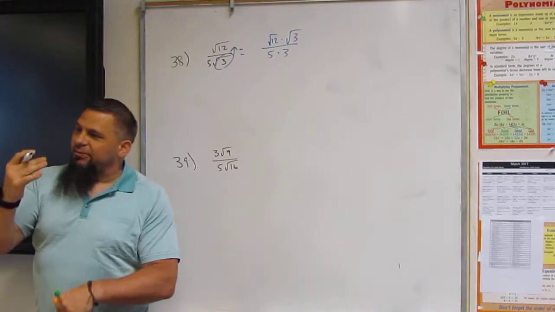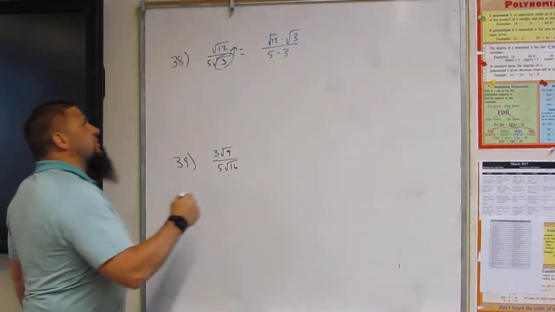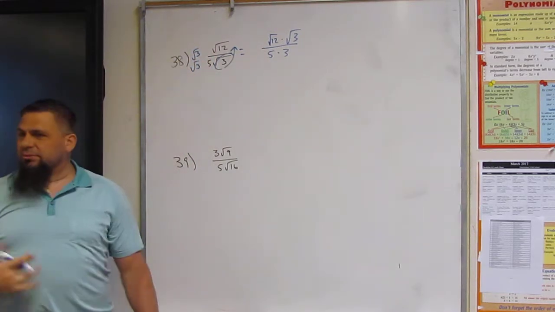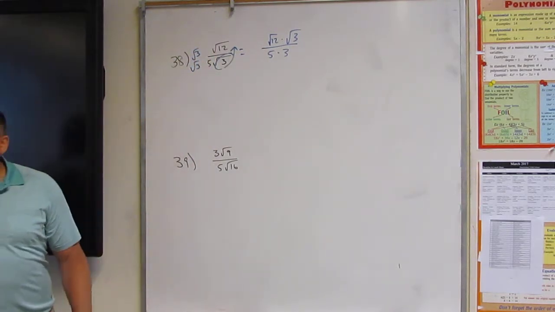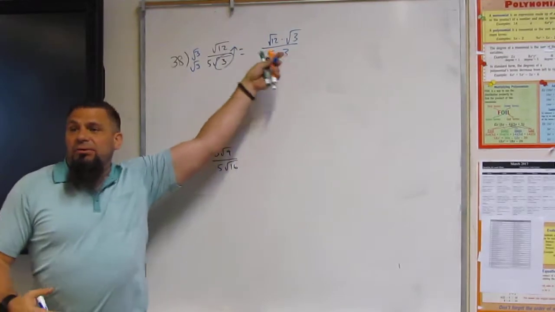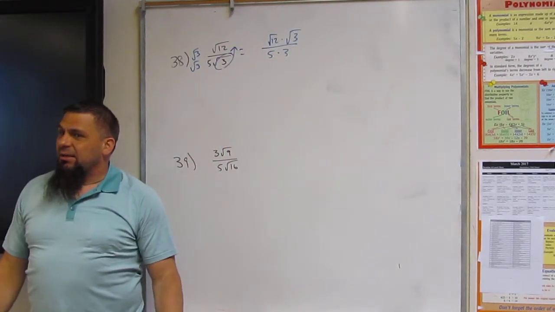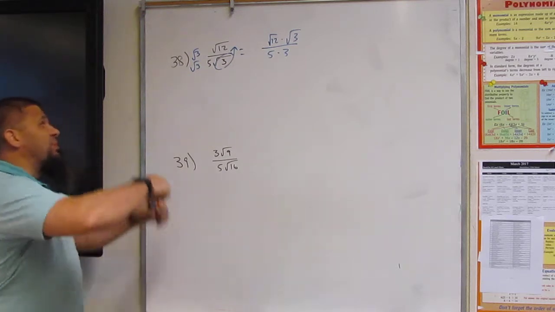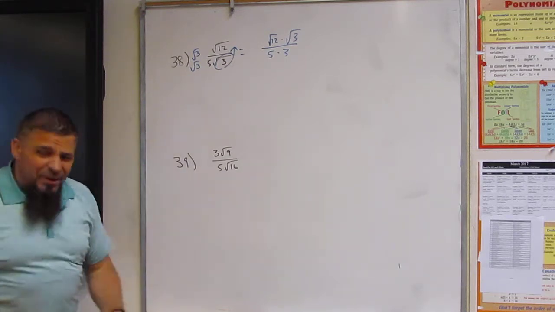That's that shadow effect. And what we're doing there is we're really multiplying the top and the bottom by the square root of 3, which is really 1. But if you just remember, move it up, leave a shadow, bam, it's easy, right? Now, here's the other easy part. Keep them apart.